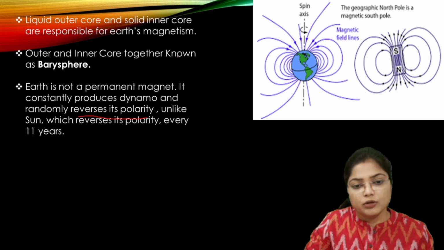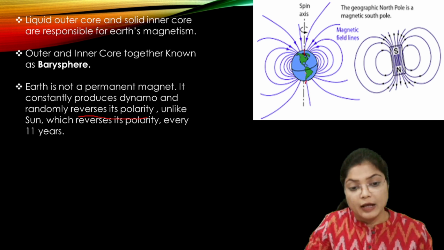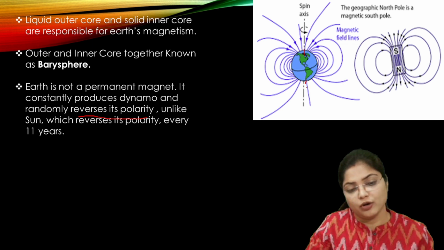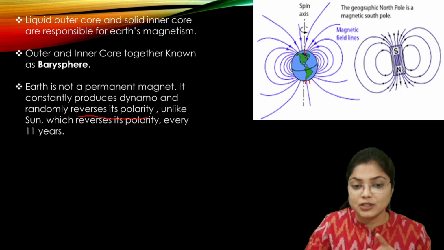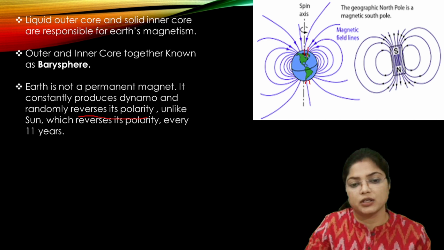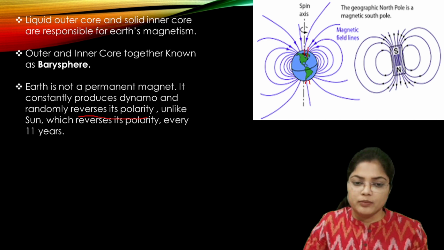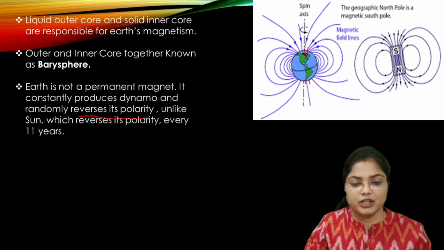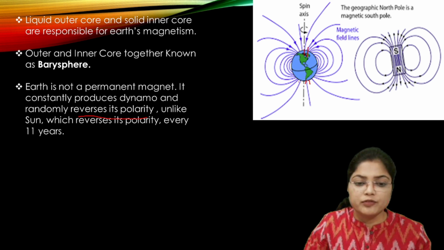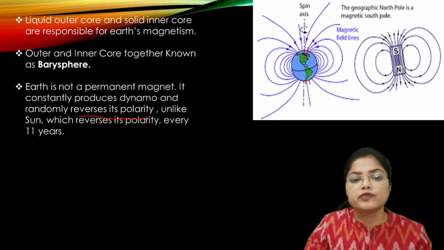Here you can see this is North Pole of Earth, this is South Pole of Earth, but this is the geographical North Pole and this is the geographical South Pole of Earth, while the magnetic North Pole is over here and magnetic South Pole is over here, just opposite. Means magnetic North Pole is at the geographical South Pole location, and the magnetic field comes out of the South Pole and moves towards the North Pole of the geographical area.